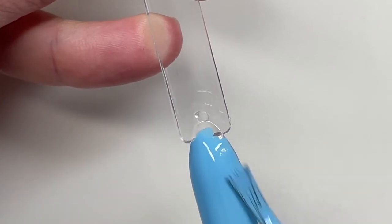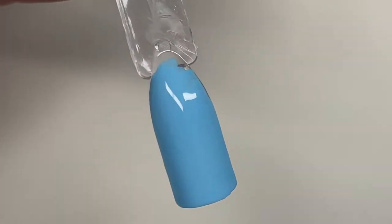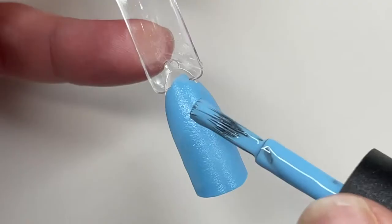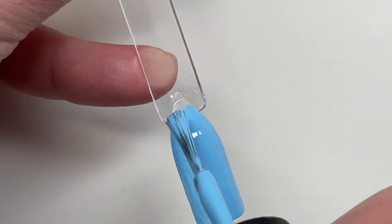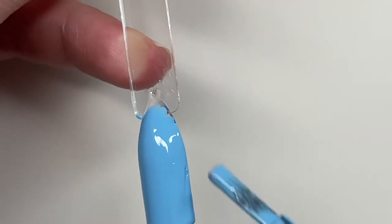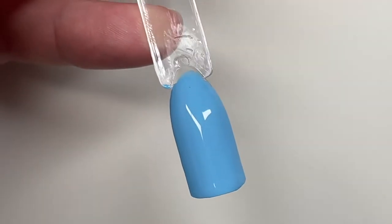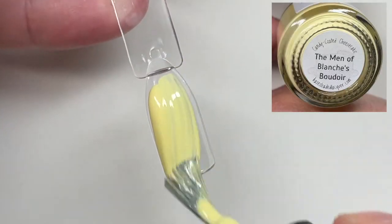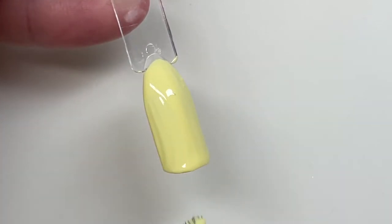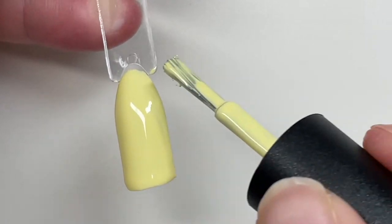In addition to the nine polishes featured in this video, I'm also opening up pre-order for a ton of other polishes that have previously been seen — there will be some returning favorites. Please also know that if you order ready-to-ship items with pre-order items, your entire order will not ship until all of the pre-order polishes have been made. So please don't order ready-to-ship and think it's immediately going to be flying out the door to you.